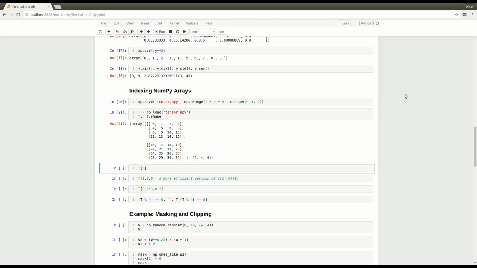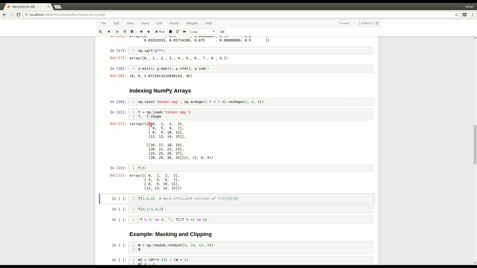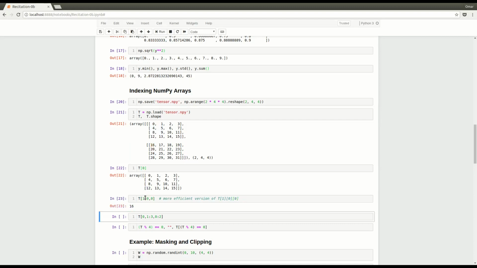Now, as we saw above, we can simply access an element in the array like we'd access Python lists, and this gives us this matrix. We can also access a specific numerical entry, a scalar, by specifying its position. So it's going to access 16. This is a more efficient syntax for accessing NumPy arrays that is, in terms of behavior, equivalent to this one, except that this one has to return this array first, which involves a copy operation, then extract this array, and then return this scalar. Here we're directly indexing.